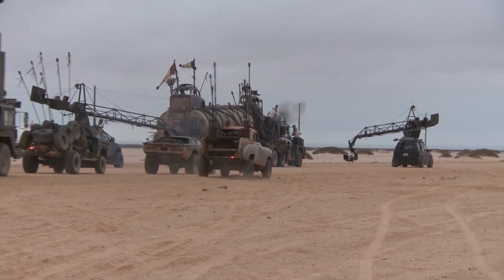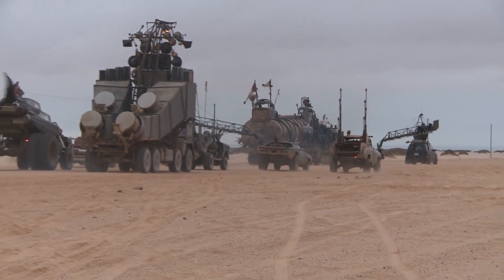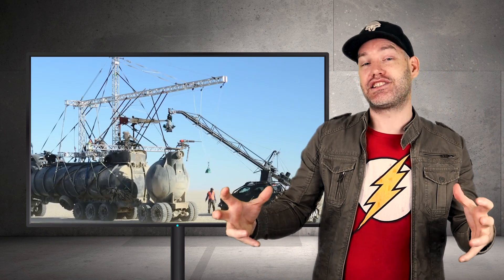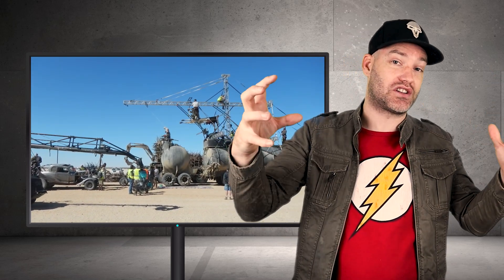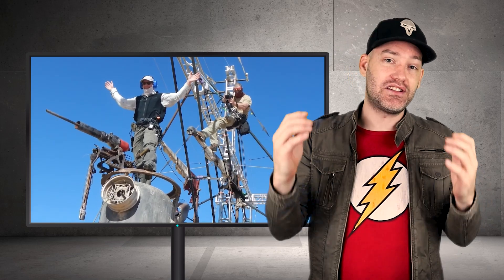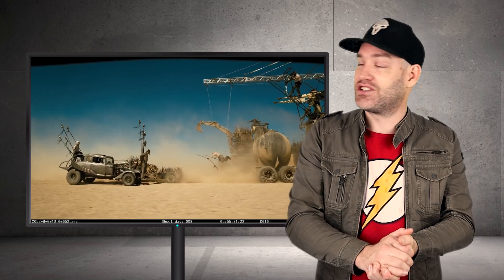That scene where the war boy is jumping off the end of the rig — everything is being done while going like a bat out of hell. They had to create a gigantic construction on top of that war rig to hold that actor. We're talking about a couple of people to operate the camera, five people to operate that whole construction rig. The math, science and engineering that had to go into that to pull it off without killing people is quite astounding, because that actor gets dropped inches from the ground.